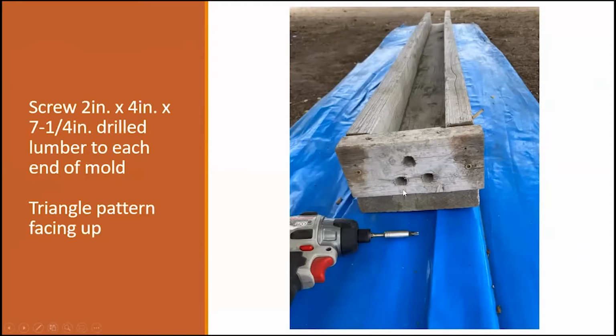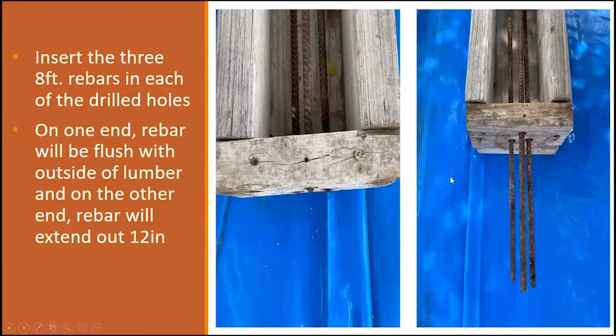Once you get those drilled out, then you're going to install your front drilled out 2x4x7 with 2 wood screws on one end, and you're going to screw the other one on the back end.